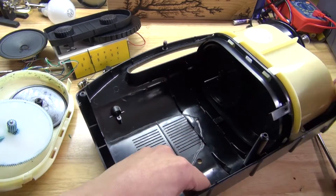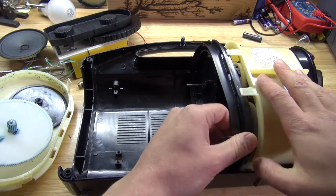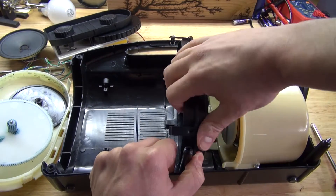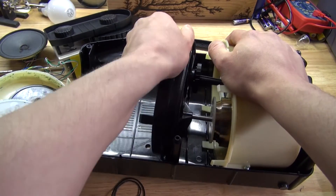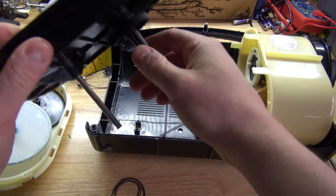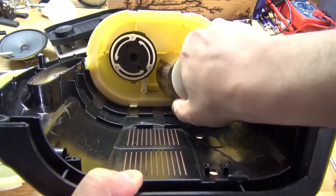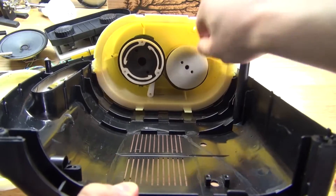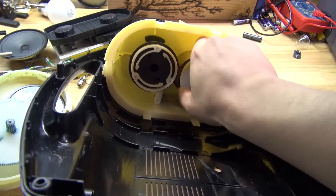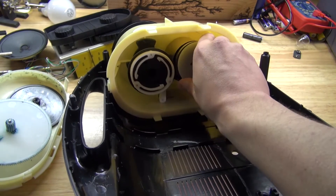The mystery now is to take this apart — how should I go about doing this? I think the problem might be inside here. A little gear — might keep that, do something with it. This I find very interesting. So that's how it worked — it uses a metal coil here. It has a spring mechanism. So when this rotates it adds a lot of tension and causes elastic potential energy. As you can see it's unwinding — that part gets a little bigger and unwinds, then just releases its energy.